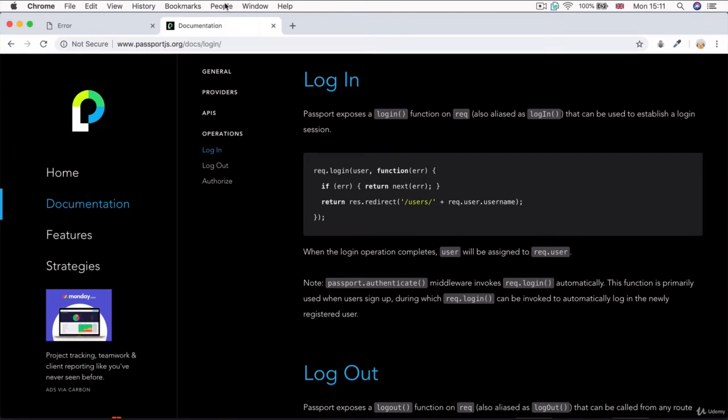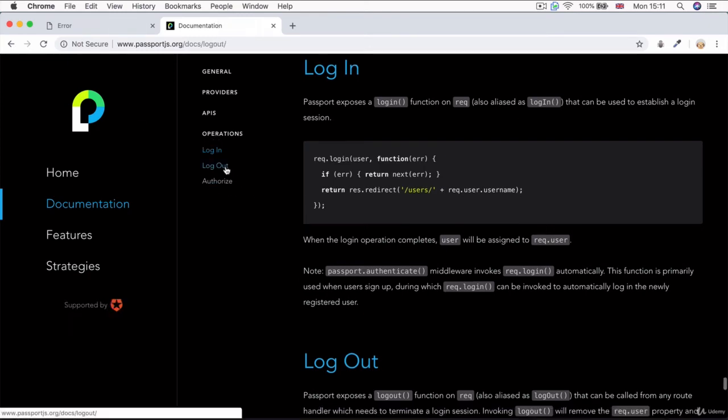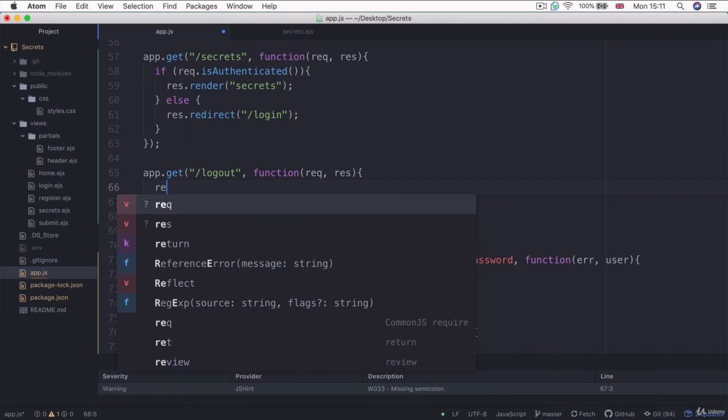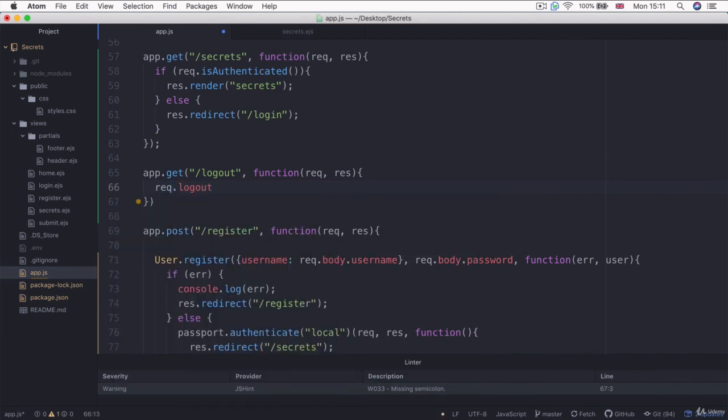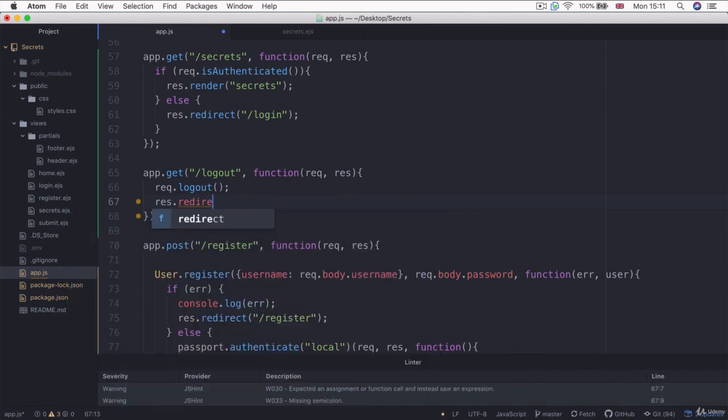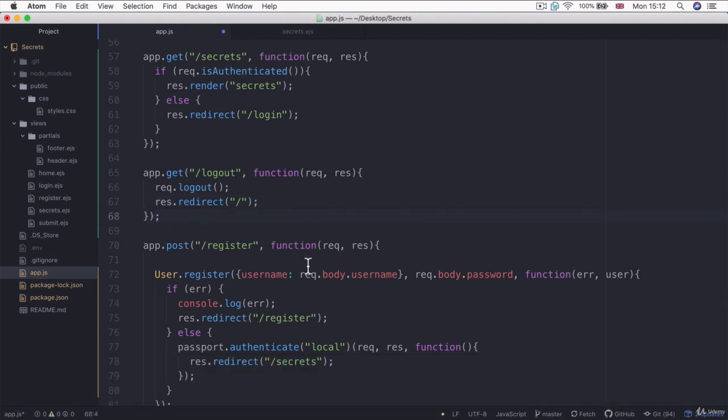So how do we log out users? Well, let's take a look at the documentation. All we have to do is to call request.logout, and then that's it. So let's do request.logout, and then we're going to res.redirect them to the home page, or the root route, so that they go back to the home page once they've logged out.